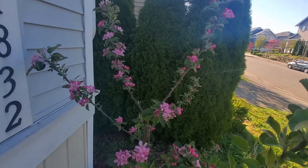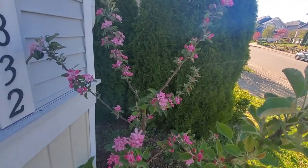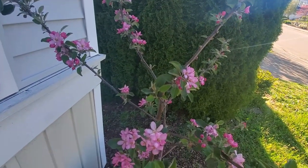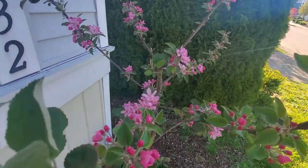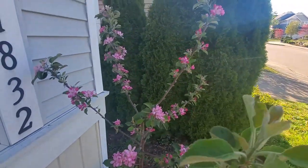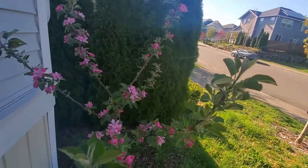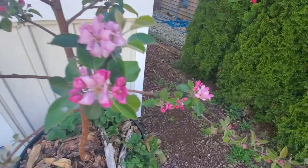I will also be taking a Q-tip, just a regular Q-tip, and rubbing the pollen all over it and going in between all three apple trees to just help pollinate all of these flowers, just in case the bees don't get to them. I'm not really sure. Just wanna increase my odds of success here. But there's so many on here. This is absolutely awesome.